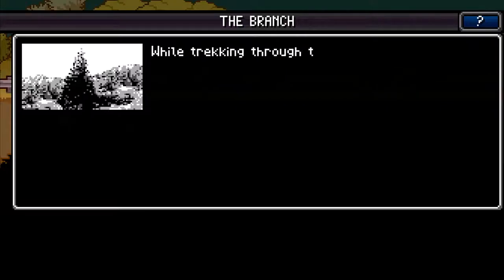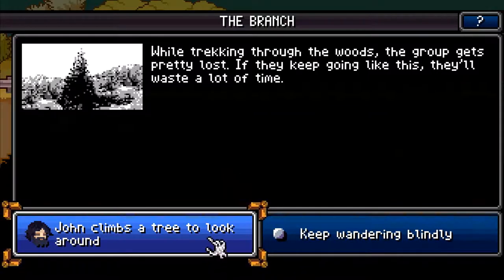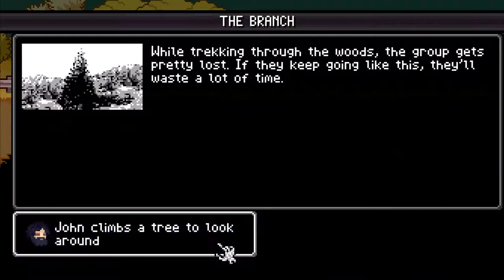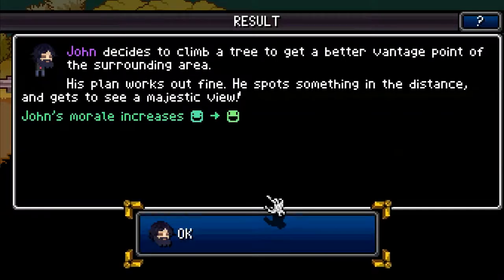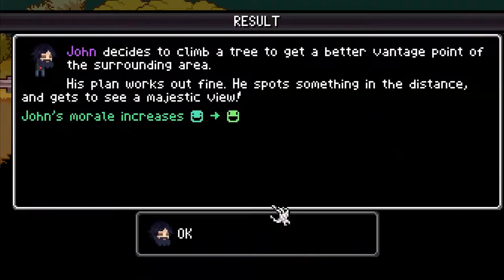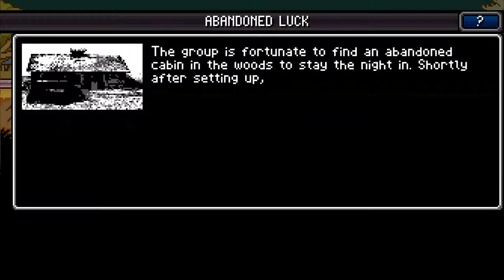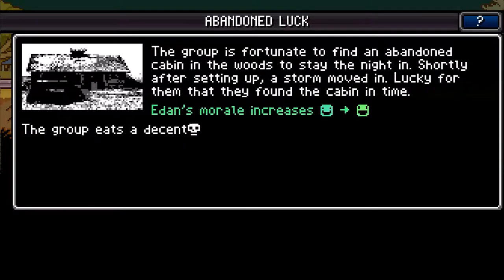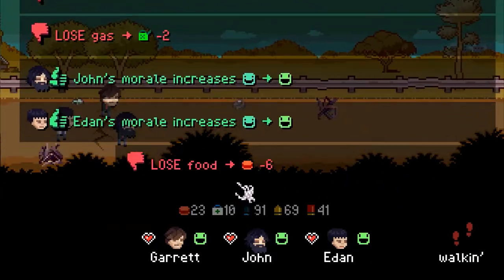Going on foot's pretty much a death sentence, because you're likely to run into bandits, and bandits will screw you over very, very a lot. But, okay, let's have John climb a tree. Okay, he's a happy boy. That's good. The group is fortunate to find an abandoned cabin in the woods to stay the night. Edon is super happy too, we're all happy guys!